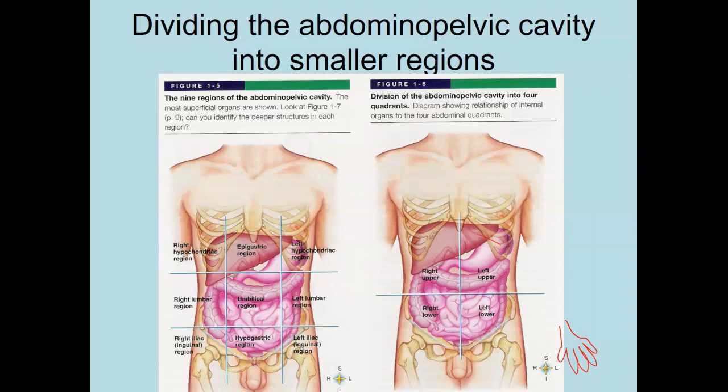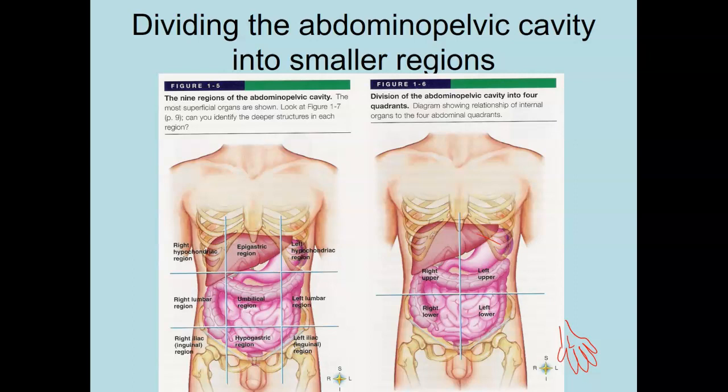When we say right, we are referring to the patient's right side. When we say left, we are referring to the patient's left side. So this is the patient's left. This is the left hand. It's my idea of the left hand, okay? So on the quizzes, one of the things to bear in mind is when we say right and left, you need to be aware that it is not your personal right and left that I am referring to. We are referring to the patient's right and left, okay?